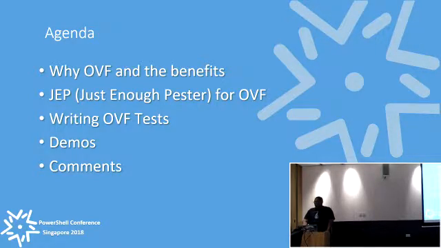So, what we want to discuss today is infrastructure operation validation. What's on the agenda? Why operation validation and the benefits? And for those of you who don't know about Pester in the meantime, everyone knows about Pester, huh? But if you're not really up to speed with it, we're just going to do just enough Pester for operation validation to get you going. We're also going to dive into writing operation validation tests. And instead of just talking about it, we're going to do a lot of demos to get you feeling about it, right? After that, we have some comments.